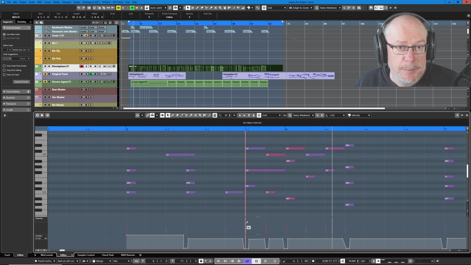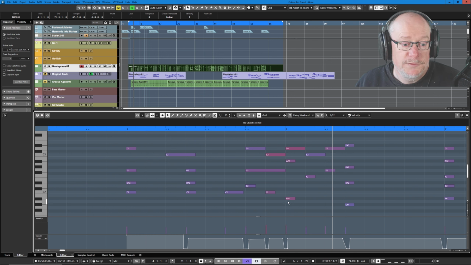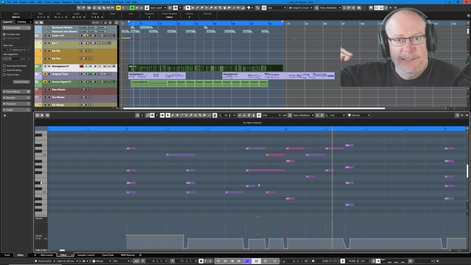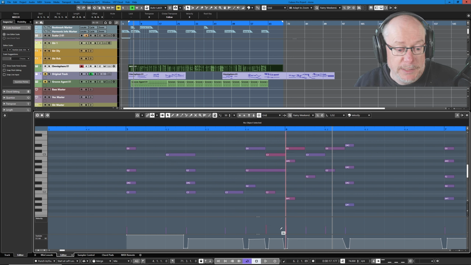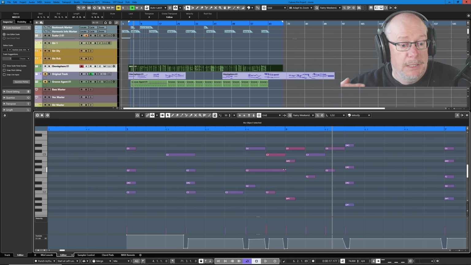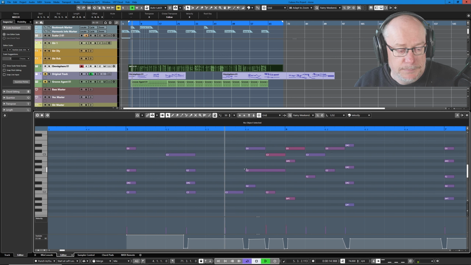Another nice trick to make a piano line sound natural is to have these extended overlapping notes. So we've got quite a lot of sustain pedal action going on here as I'm stepping down through the bass notes. I don't want all of those bass notes, the D and then the C and then the A sharp, to all ring out. It's going to be cacophonous. So I need to lift my sustain pedal for each one of those. But this middle G, I'm allowing to ring out through that phrase over this sustain pedal point. So we're going to get this.